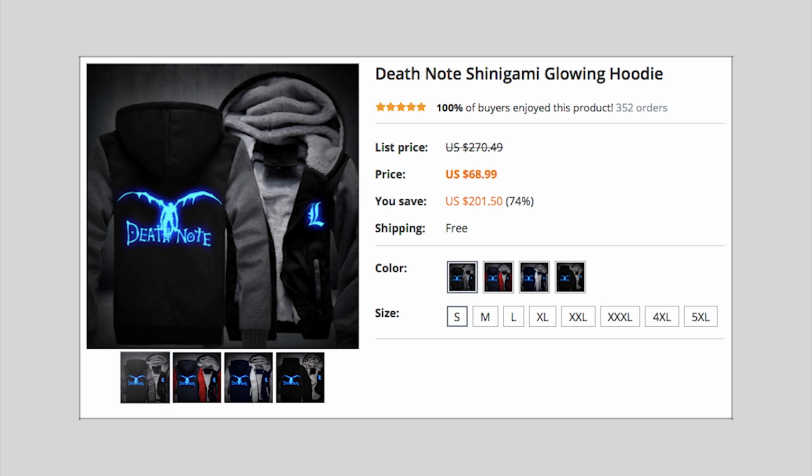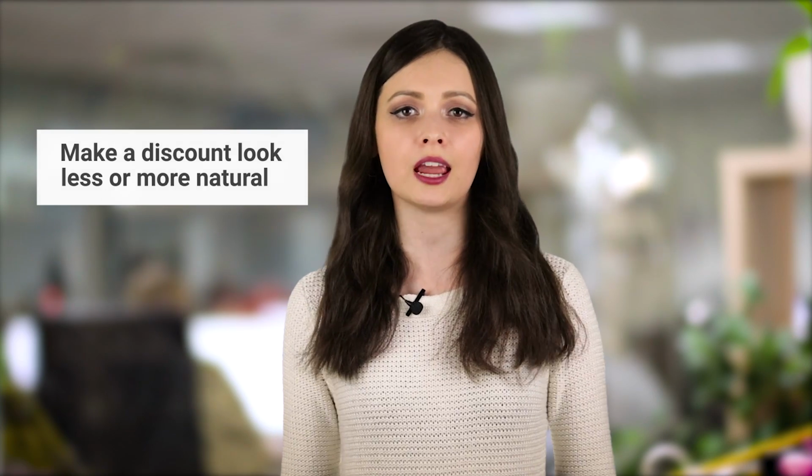This example shows how fake these promotions might look. A discount that big is certainly a good deal, but seriously, who would believe that this item originally costs so much? Online shoppers can't trust a store that manipulates them so obviously, and such price games can seriously damage the seller's reputation.